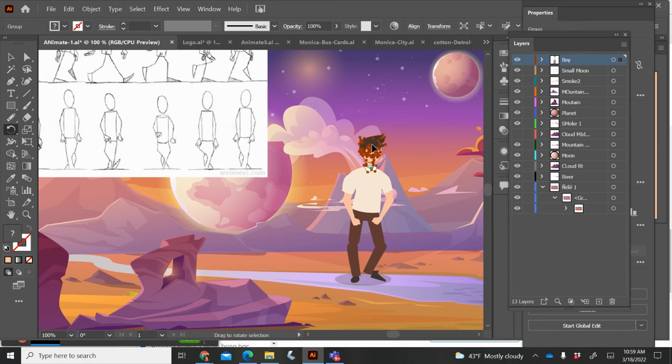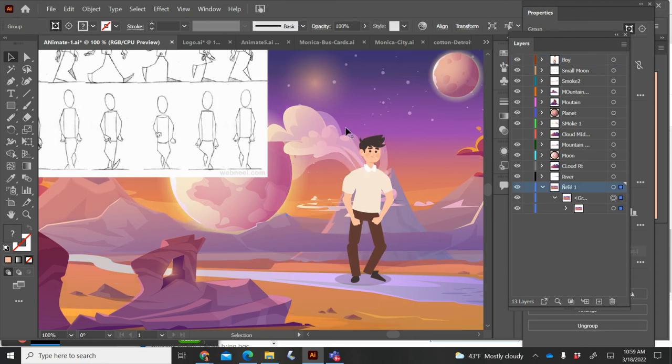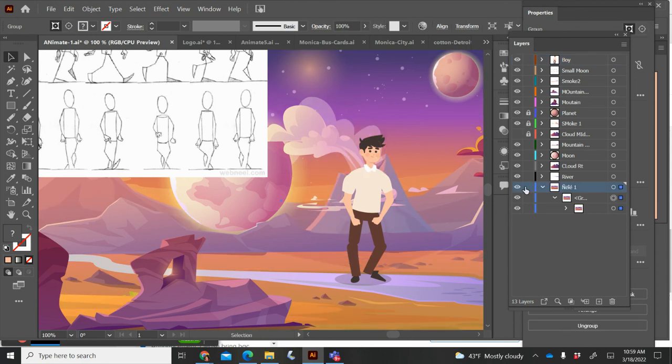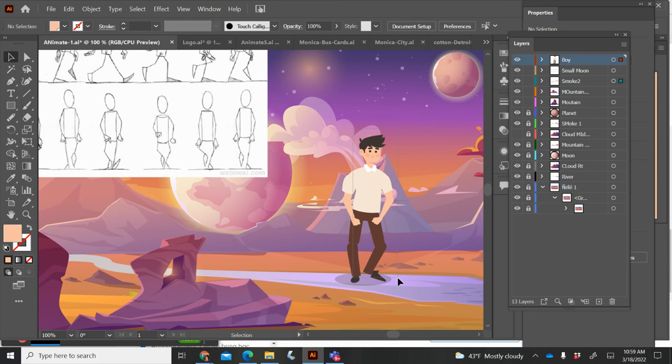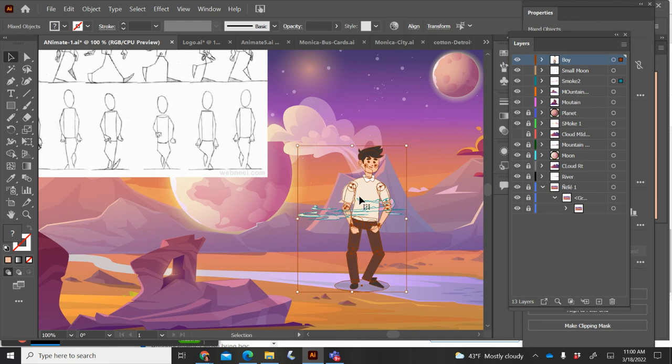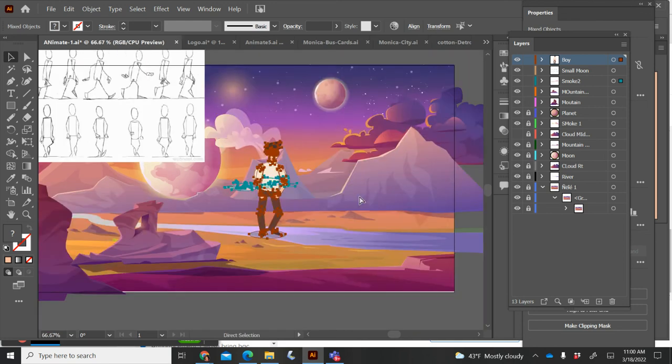And if he was walking, for the first one, I might be here. And then the second one, I have to lock these down. He might be a little smaller if he's walking forward, and a little bit forward. So I have to play with scale, play with sizing.